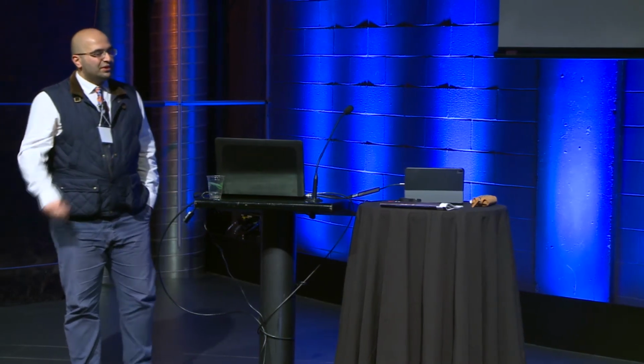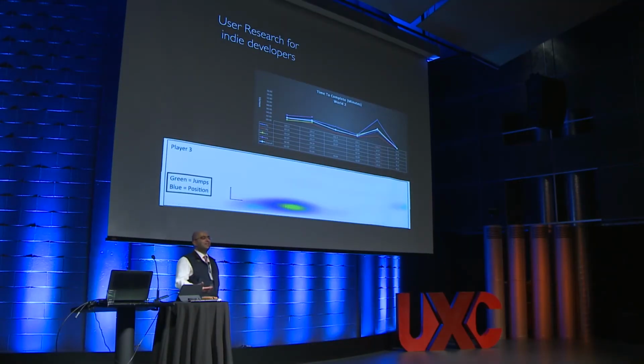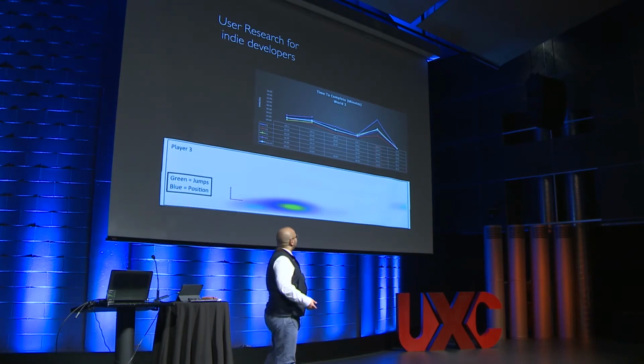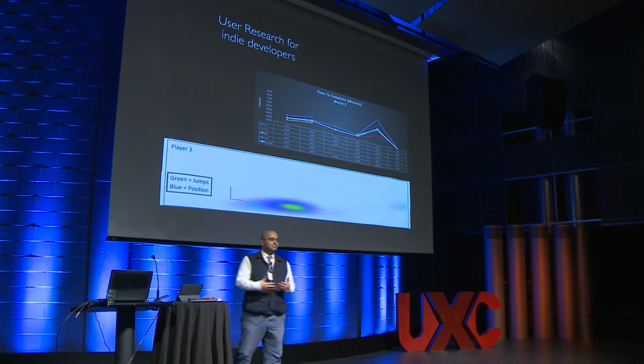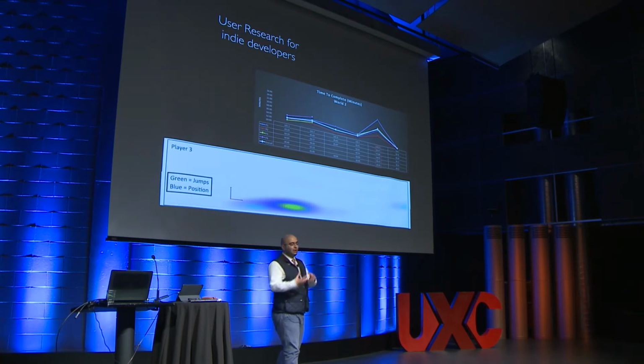So for those of you who have conducted user research, one of the key methods I think we use is observation. We basically record what's happening to the users, and then we sit there and watch it back and try to figure out what we can fix in the game. If you've done this before, you probably agree with me that this is a really time-consuming approach. When it takes time, it's also expensive. You need a researcher to collect all this data and then look at it and analyze it. So in order to speed up this process, we are combining those qualitative measures with some quantitative data.